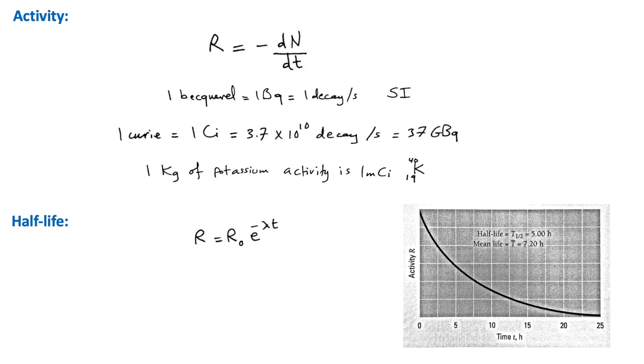Every radionuclide has a characteristic half-life. Some half-lives are only a millionth of a second, and others are billions of years. This behavior means that the time variation of activity follows this formula, and lambda here is known as the decay constant, which has a different value for each radionuclide.